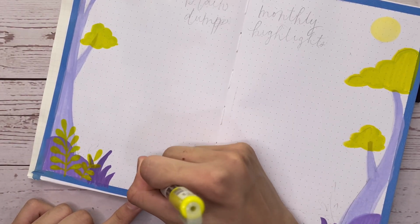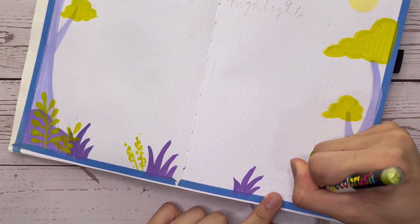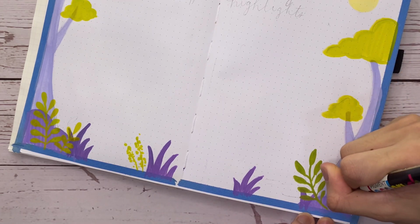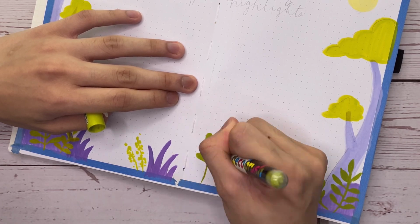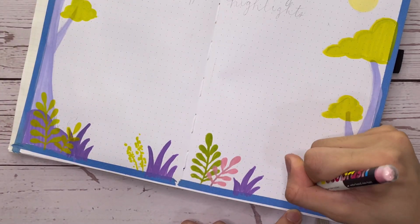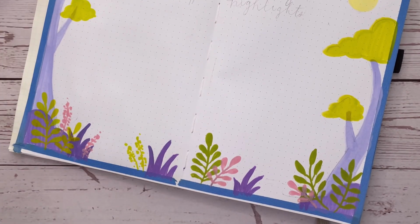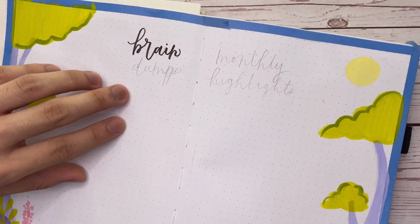So for the left part of this spread, I'm gonna do a brain dump page instead, and for the right part is a monthly highlights spread. It's different from the 1 line a day spread that I used to do before, since I'm just gonna write down here relevant stuff that happened to me this month. Let's say, for example, I got a brand new pair of shoes that I really wanted, so I'm gonna put them down, and instead of writing down I got new shoes, I'm gonna draw them. Like, I'm gonna draw a pair of shoes to say that I got new shoes.